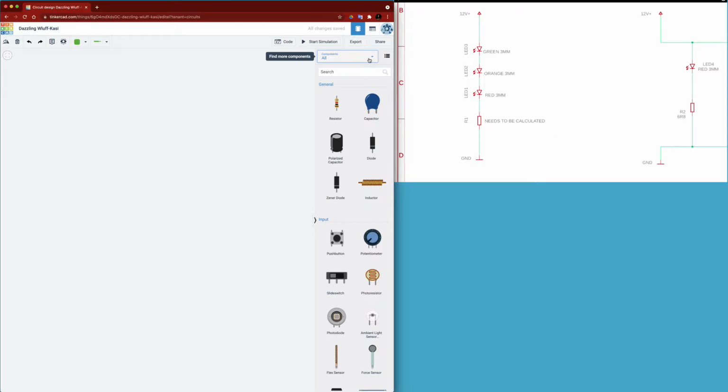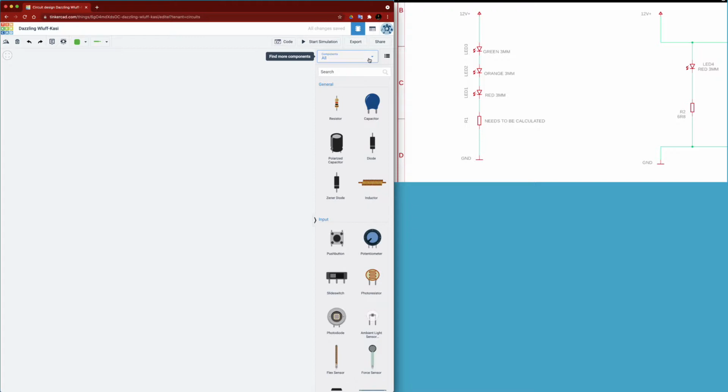Now on the right side of the screen you see a schematic drawing. There's two circuits on this drawing. One on the right is sort of half hidden. We'll get to that later, but for now the one on the left is the one we're going to focus on, and this is a series circuit with one resistor and 3 LEDs connected to ground and V+.